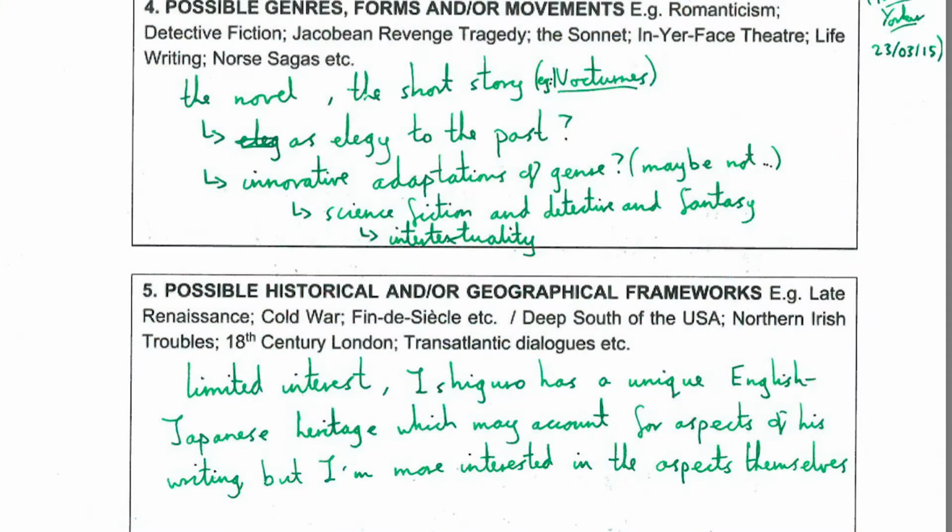I didn't write so much for sections 4 or 5 because I was less interested in the historical or biographical aspects of Kazuo Ishiguro's works, but this did draw my attention to the fact that I was thinking about novels and the novel form, and that actually became quite an important part of my first chapter.